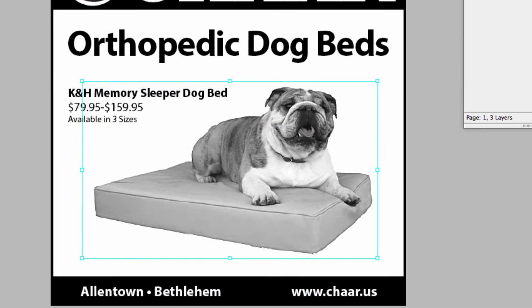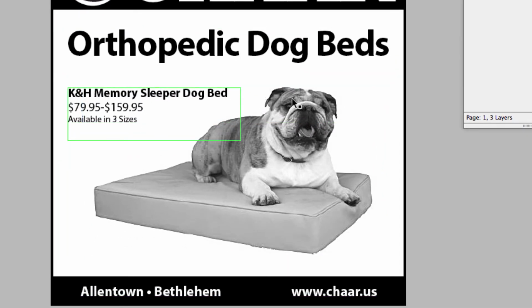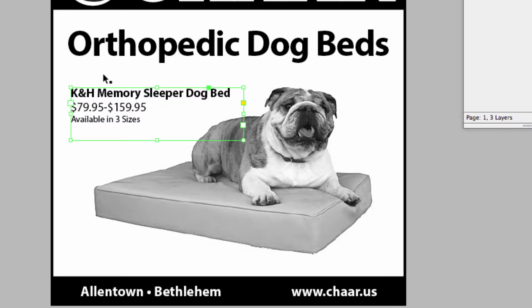But what I'm doing here is I'm looking at this nook here, and even this, I'll move this over, so it follows the design principle of alignment. I want to make sure that things align, so I don't want things all aligned all over the place. Even though I'm not at the margin of 1/8, I'm probably in a little bit more. So I want to make sure that this lines up with orthopedic dog beds. And sometimes you could have these things lined at the end. I don't know if that's that important.